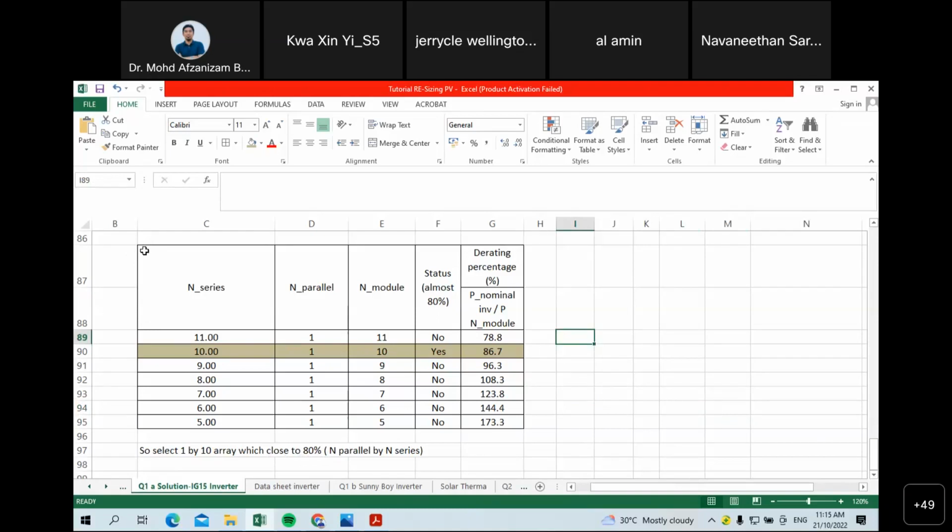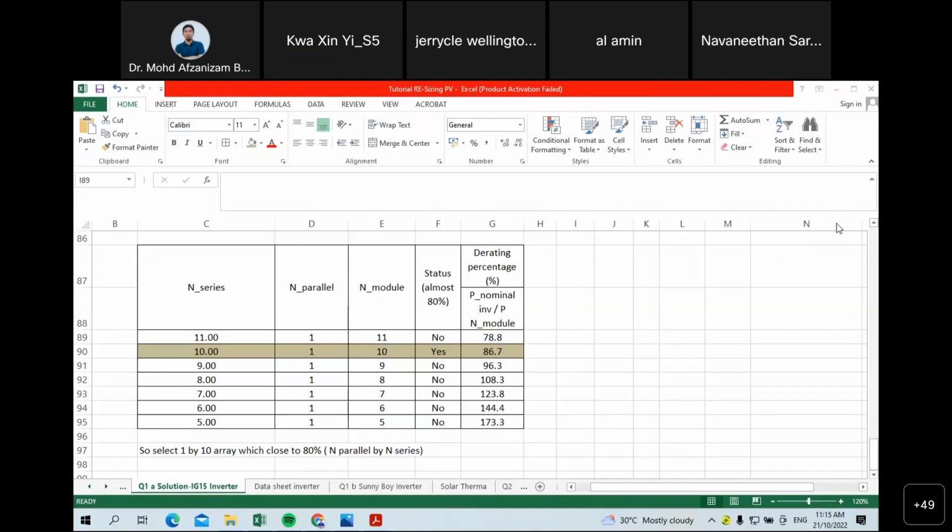So, do you guys agree with my answer? Or do you want to ask anything before we end the session? Shall we end the session? So, I think today we just focus on the calculation. Okay. 96 to 96. Okay, so that one is I think the 9 modules, right, Faiz?